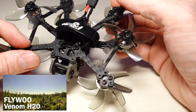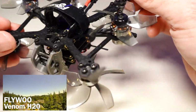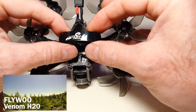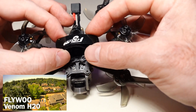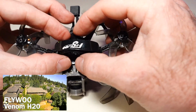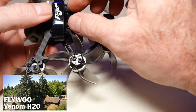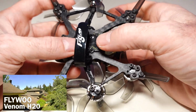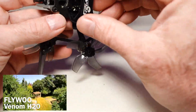Nice 3K carbon fiber. We have some injection molded plastic feet in the front and the back, and this strap will accommodate a battery up to about 450 to maybe 600 milliamp 4S battery. I couldn't get my 750 on there, so I just had to stick it to this bottom tape. Once you pull off the top plate off the top of this 3M sticky tape, a battery will actually stick down to this. This stuff is super tacky. So my battery stuck to it and I was able to fly.